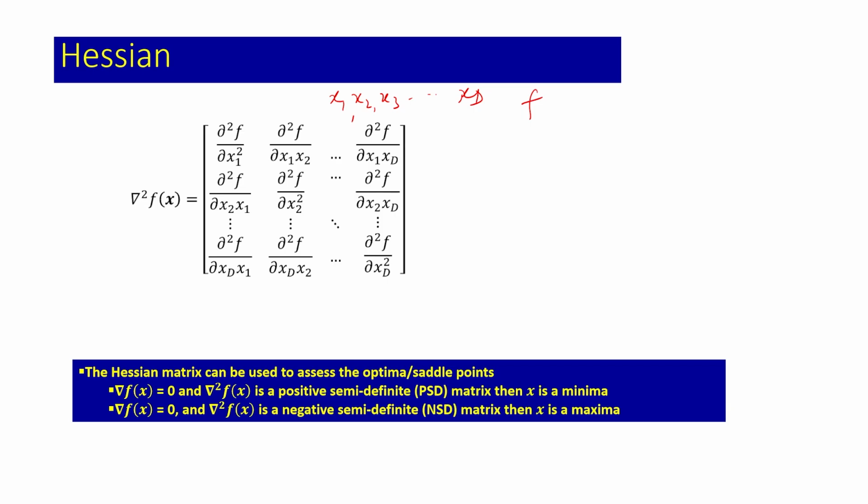If the first derivative goes to 0 and the second derivative is positive, that says the Hessian is positive, then we can say that x is a minimum, that particular x. If the first derivative is 0 and the second derivative is negative, then we can call it a maximum. So, you understood, right, how we can handle multivariate functions and find the optimum points.